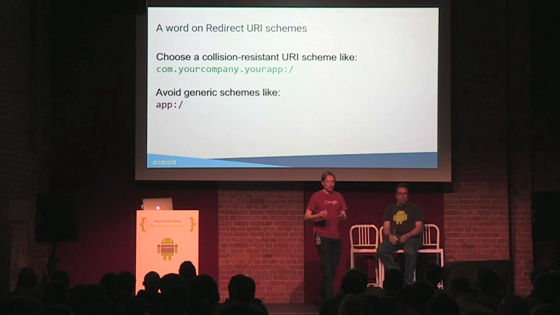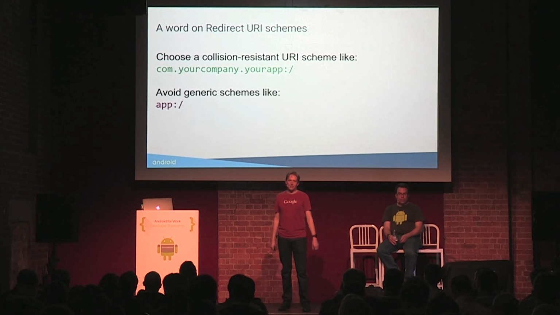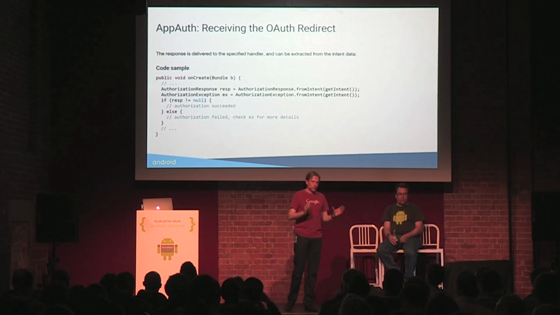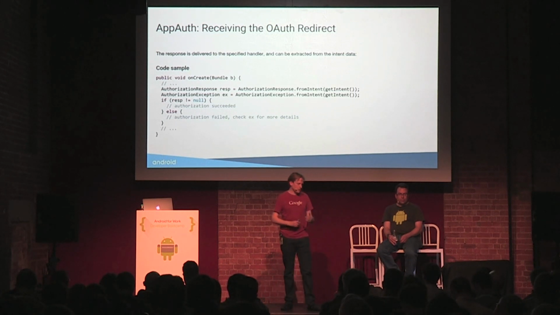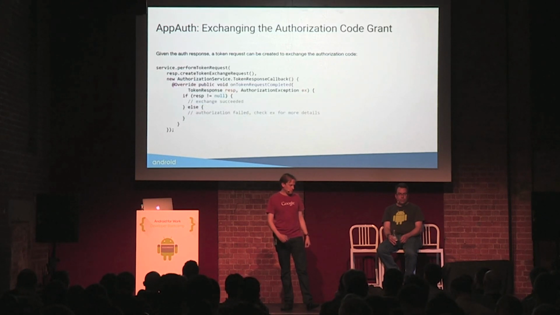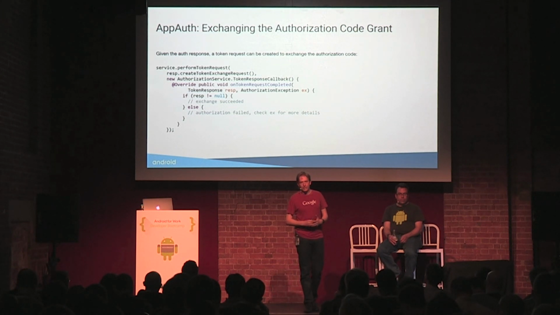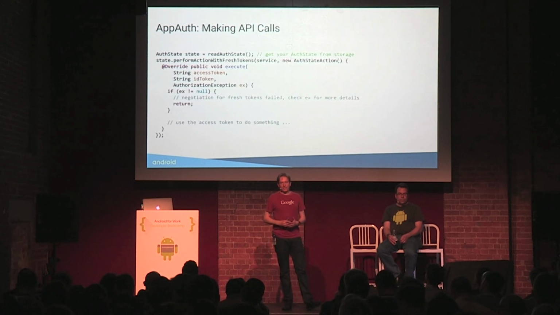And you may be thinking, well, that malicious app could actually just register my scheme anyway. And that is certainly true, which is why on the previous slide I recommended that the authorization server should support that PKCE specification, which mitigates that problem. Okay, so once you've registered that intent in your app's manifest, then you receive that intent and you pass that on to the library, which will analyze the URL and extract out the authorization code, at which point you exchange the authorization code for a refresh token, access token, and an ID token. And then finally, you can make an API call with that access token.